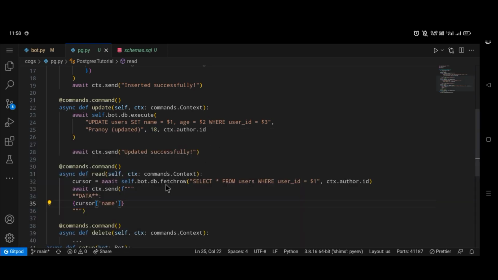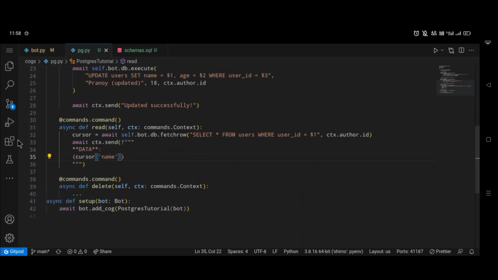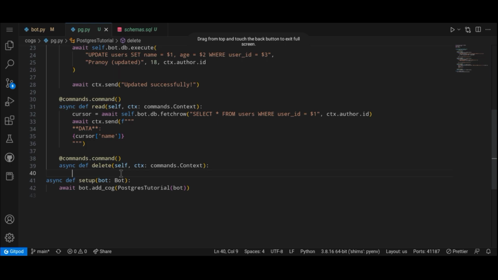Okay, let's actually delete the data. So to delete the data, you can use delete from. So await self.bot.db.execute delete from users where user id is equal to $1, and we will provide the user id, ctx.author.id.